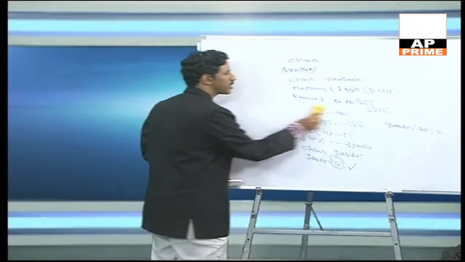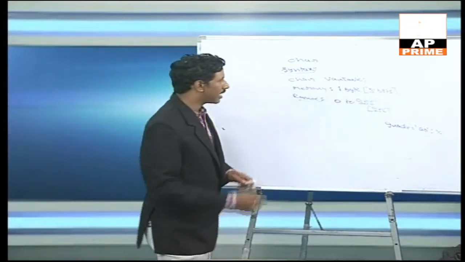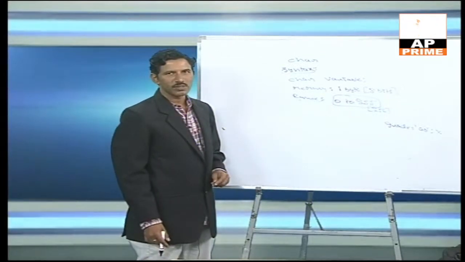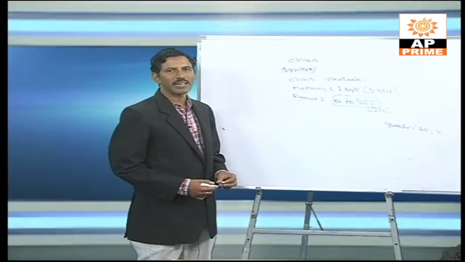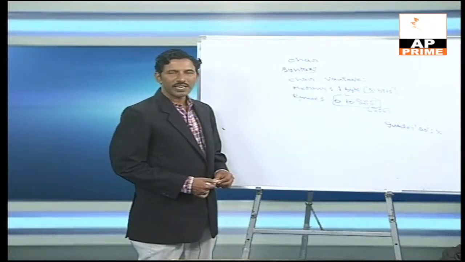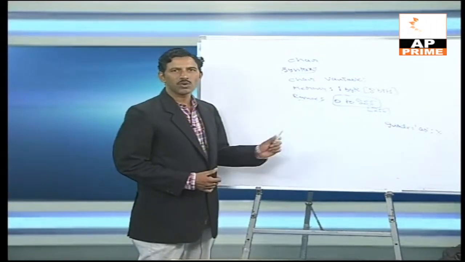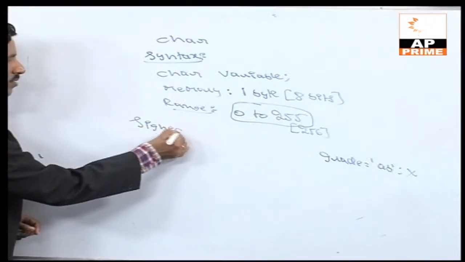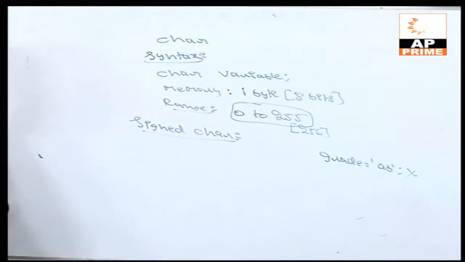Now, under the character data type, observe the range. Is this range a positive range or a negative range? Positive range. That means every character data type is unsigned by default, so only positive values are allowed, with no negatives. If I want to allow negative characters, what is one more type you have? Signed char. One more data type is signed char.